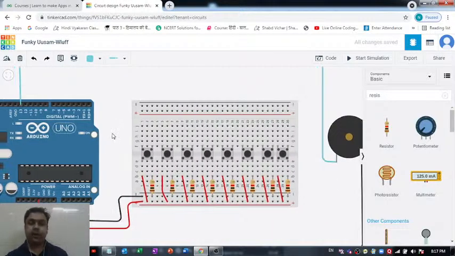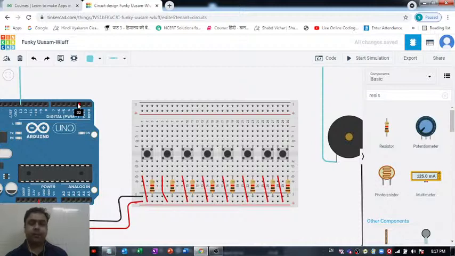Okay, now let's zoom in. The next thing that we have to do is connect these free pins, the terminal 2B pins of these push buttons, to these free pins of Arduino Uno R3 board. Now how will we do it, that's what we have to check. So how many pins are there? 1, 2, 3, 4, 5, 6, 7, 8, 9, 10, 11. Okay, so we have 11 pins over here. We can start from pin number 2, I think that will be fine.